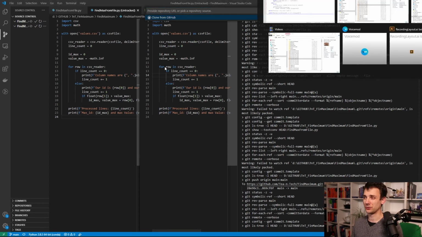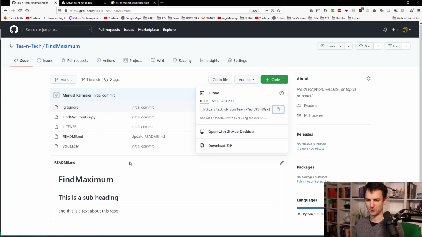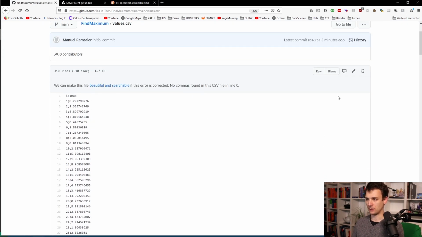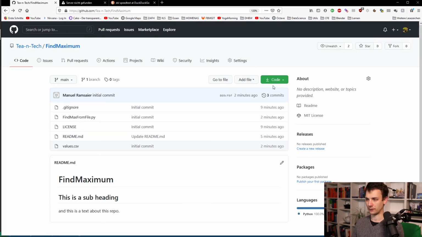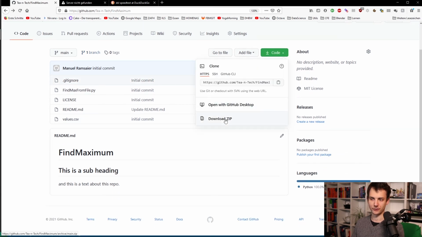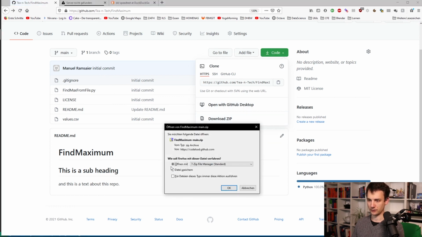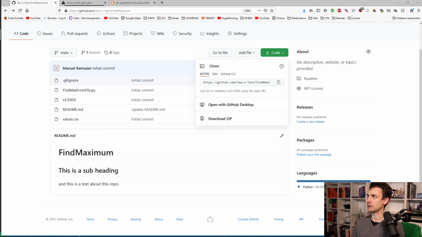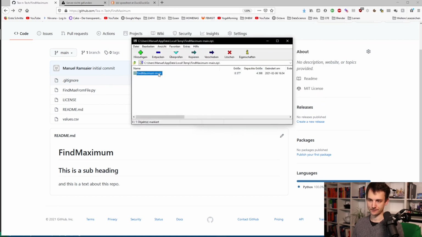You can also just simply download it from the web page here, and that's also possible. Just click on the file. You can even read it here and download it as a zip, for example. Let me see, where is this? Download zip. And then you see, all right, you can download it. And this is the repository. So it's also possible to get to the contents like this as well.